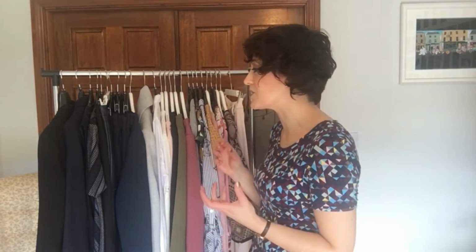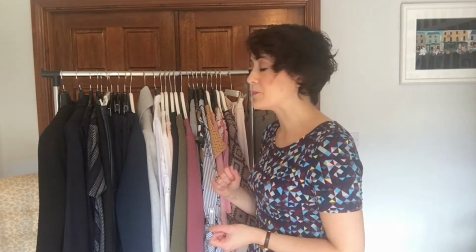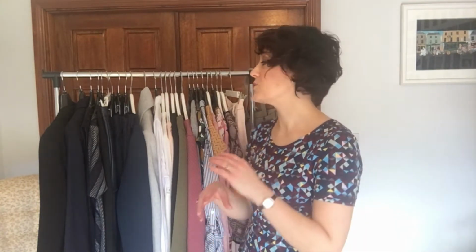So the key first of all to have a workwear wardrobe that works for you is to have some hero basics. And I know basics sounds dull and boring, but that's why I've added a bit of fun to it by calling them your hero pieces, because they are the pieces that you will go to day in and day out to give you a little bit more confidence in your look, add a bit of tailoring to your look. And you're buying these pieces in your neutral colours, which means that they will match any colour and print tops and dresses that you might add with it.